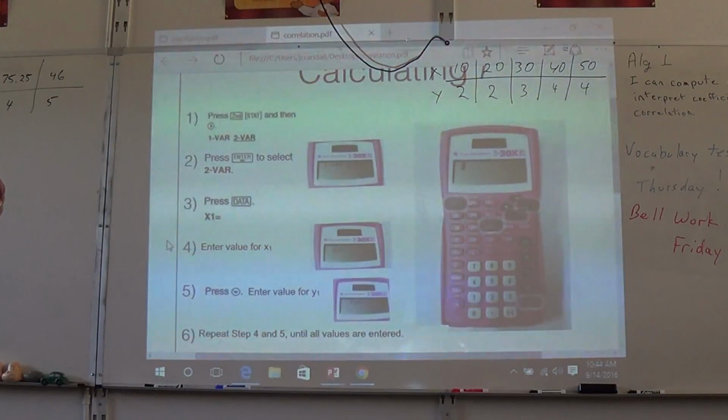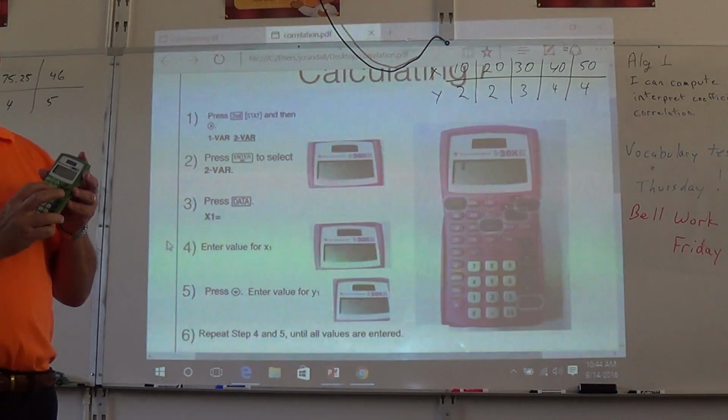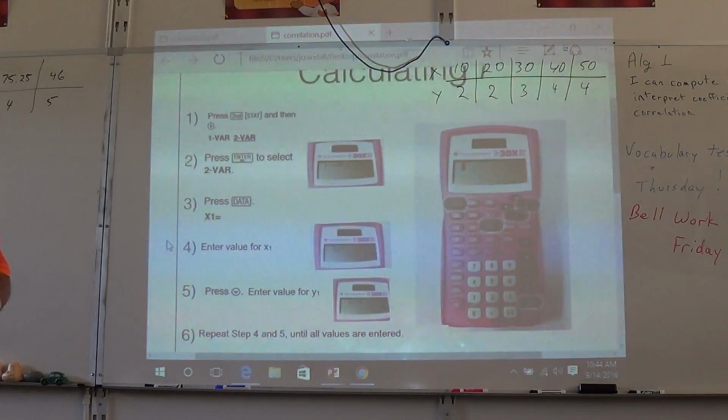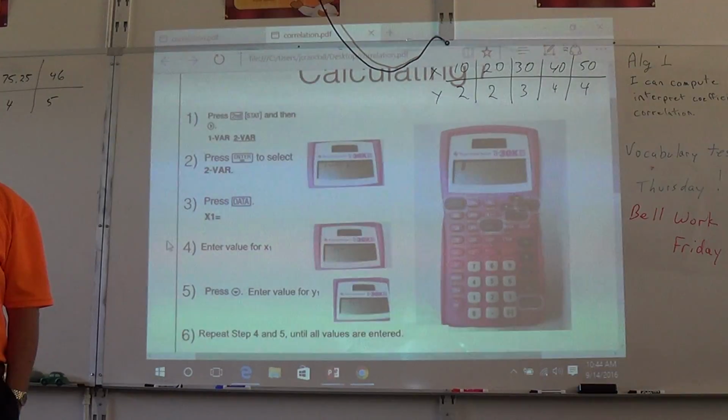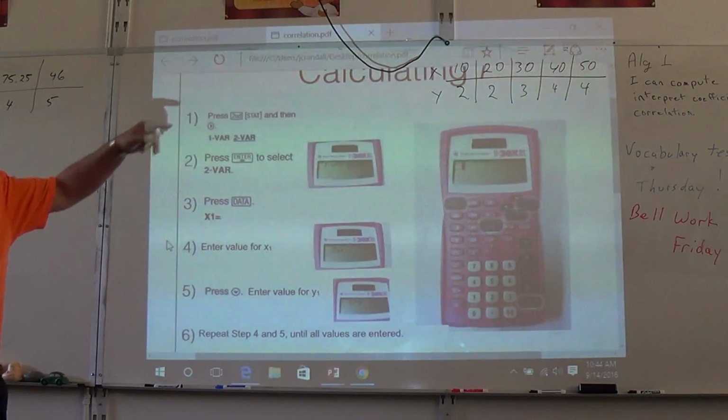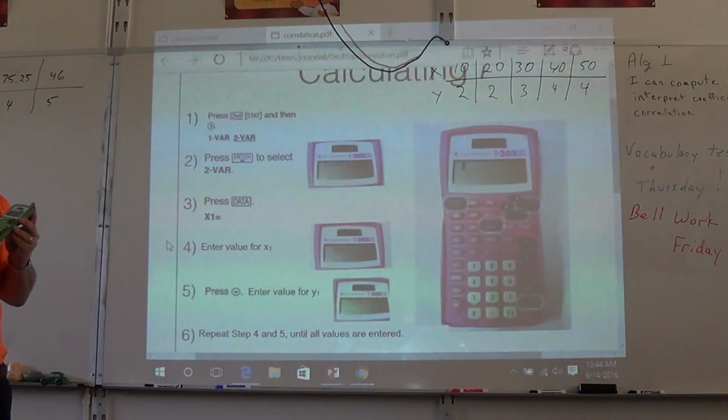Go back and press second data. It should say x1 equals cursor. We're going to put in the first value for x, 10, enter, down arrow. It says y1 equals, we're going to put in 2 because that's our y value.